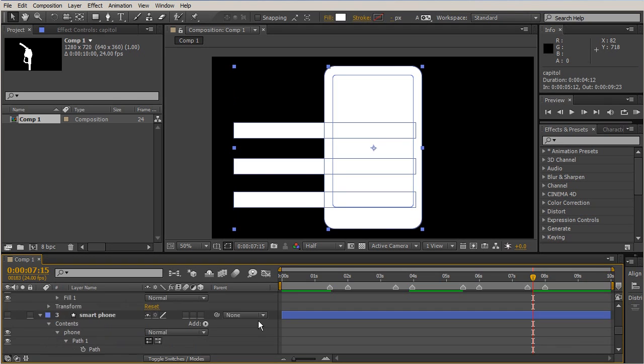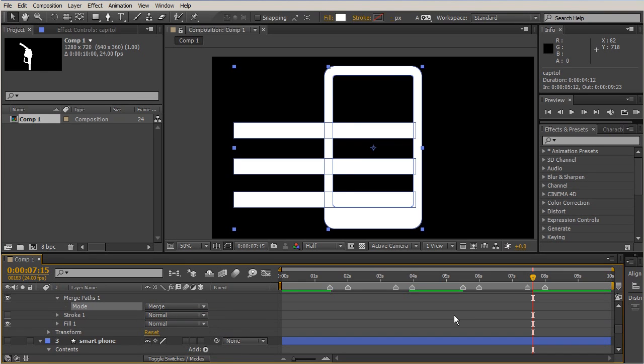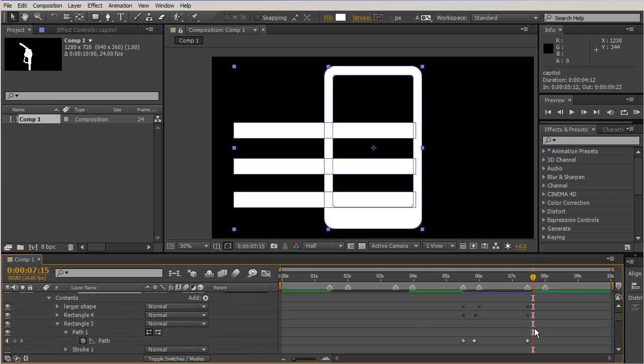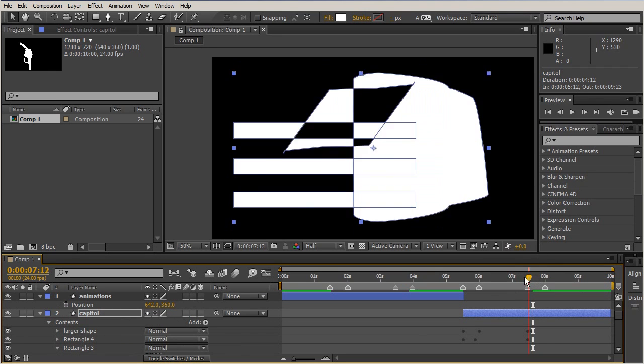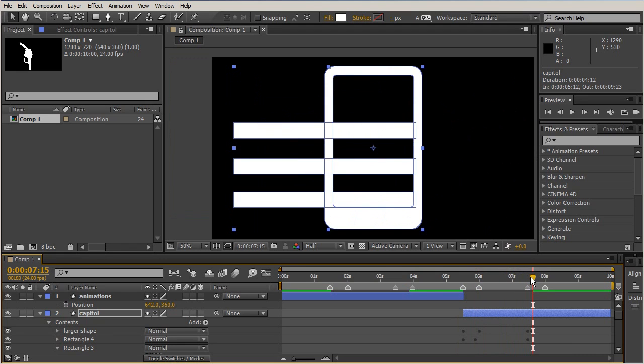So let's maybe scroll up a little bit. And how about if it is merge? Awesome. Merge was going to be awesome. Okay, so that is knocking away that shape, but I hope that it doesn't mess with our other animation. Nope, it didn't. So that is great. But look at that screen. That is not right. That screen is horrible.